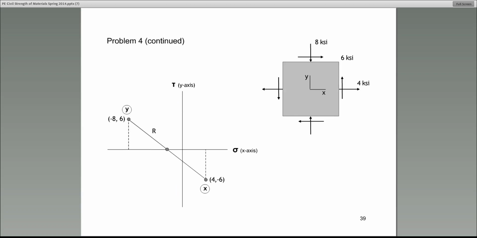Connect those 2 points, point x and y that we created. Just connect them. Look, guys, if each of those points is a point on the circle, then this line that we have drawn from x to y, don't you agree? That is a diameter. That's one diameter of the circle. You should agree because it is correct. So what I want you to do next is just draw that line.